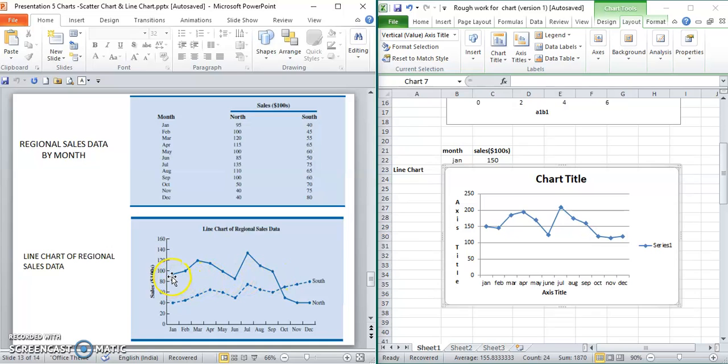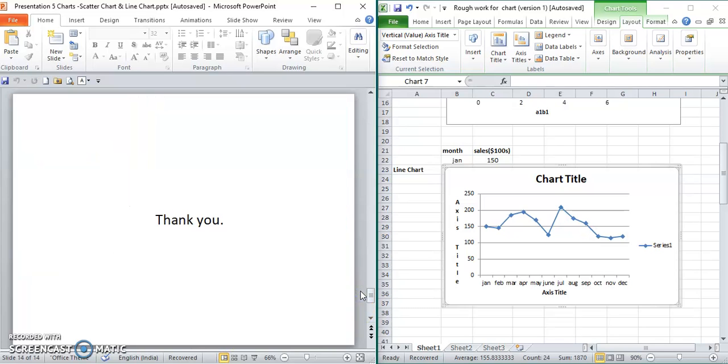If you follow the same procedure, you need to select all the data. Initially we selected only these two and got this one. Now we can select all three. By that, you will get two lines. The lines are differentiated by using a solid line and a dotted line. The names are also given over here. By creating the layout like this, we will be able to understand this data easily. These are month-wise variations given over here. Thank you.